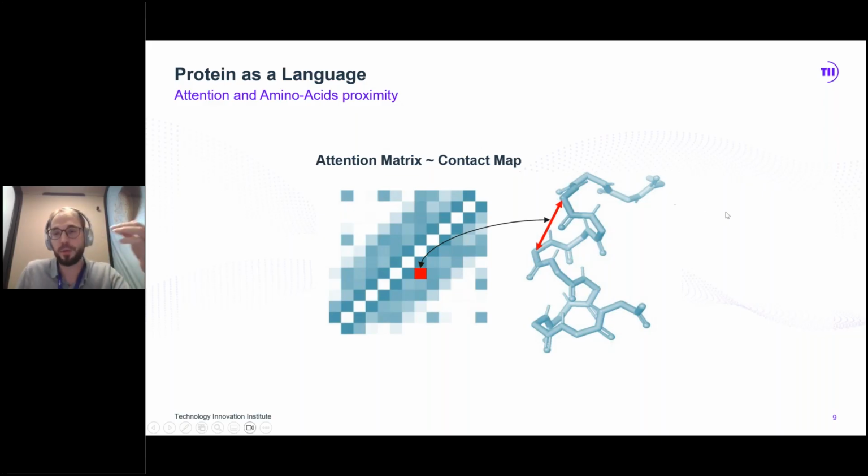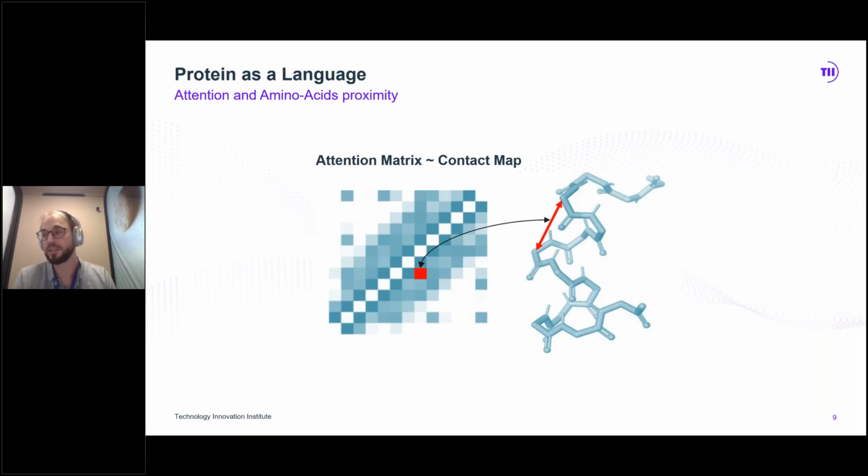And so, as I said, one very interesting property is that when trained, the attention matrix of the protein language model seems to converge to the contact map of the actual protein. So that's a very interesting property. Of course, it's to be taken with a grain of salt, because first of all, it's not really effective for every protein. Some are more complex than others.